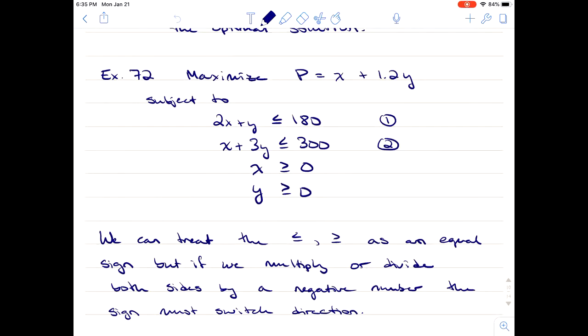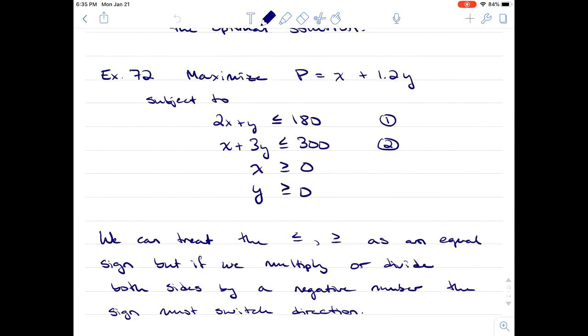So we talked about lots of things, but the main thing that we led up to was linear programming. Linear programming was if we have some constraints, right? We don't have unlimited machinery, we don't have unlimited hours. So we have these constraints that we have to deal with, but we still want to maximize our profit function. And in this example, we were given this profit function, x plus 1.2y, subject to these constraints.